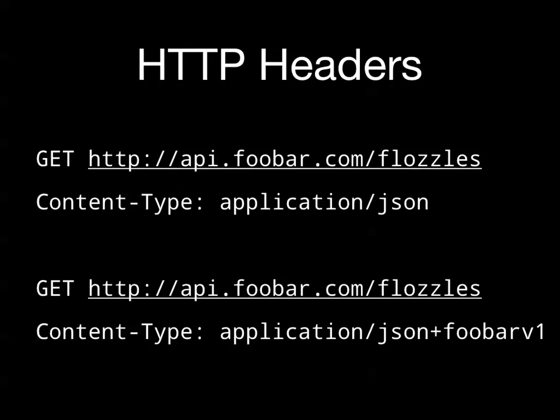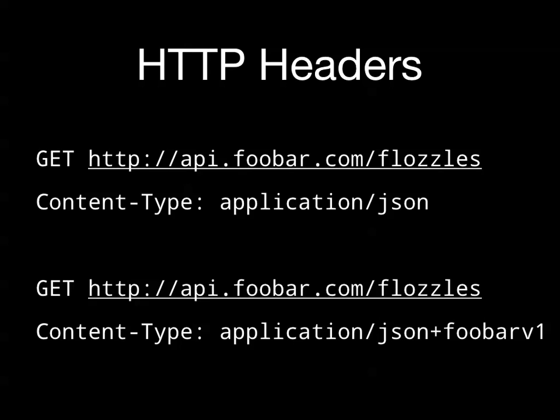Right, the other one is to make use of HTTP headers. Something that people don't know about the content type header in HTTP is that you can do this. You can add your own custom suffix to the end of a content type. So if your API is sending down JSON, or your user is requesting JSON, you can say, this is JSON that is representing data coming from this particular API. Which makes sense as far as I'm concerned.